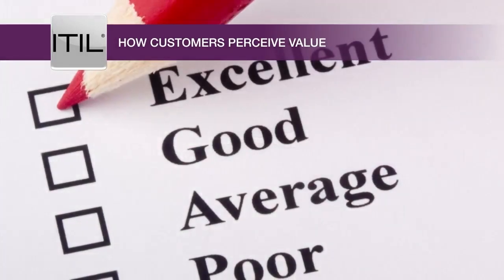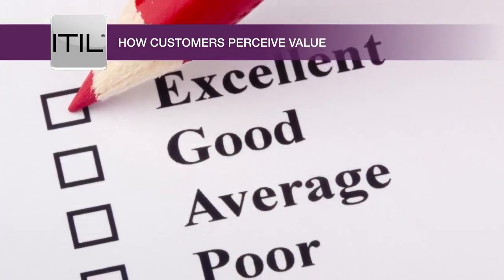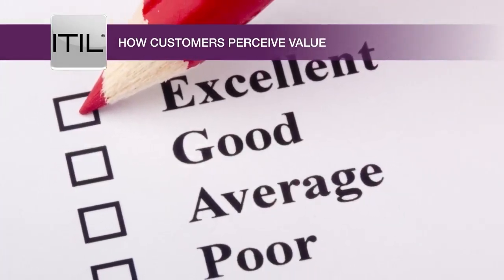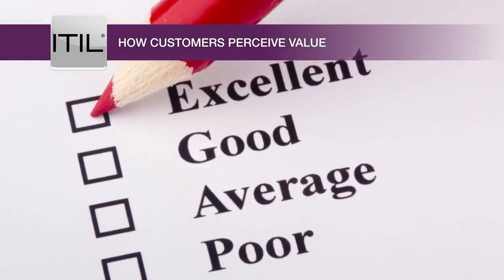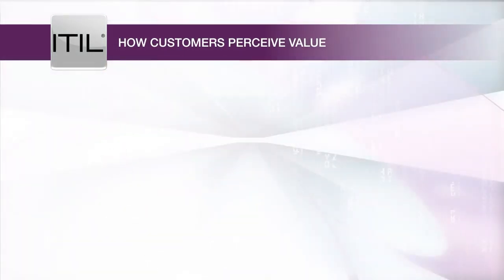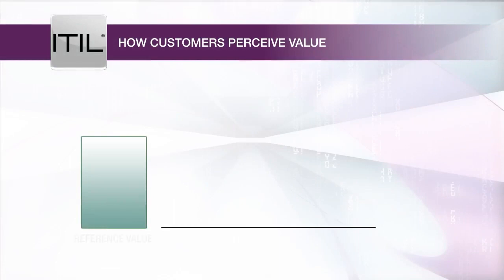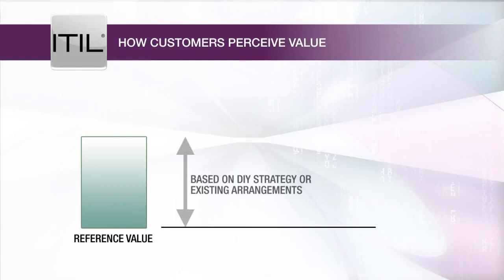Although a service provider is not able to decide the value of a service, it is able to influence how the value of the service is perceived by the customers. The starting point for customer perception is the reference value. This could be based on what the customer has heard about the service, or the fact that the customer is currently doing the activity themselves, or some previous experience of that or a similar service.